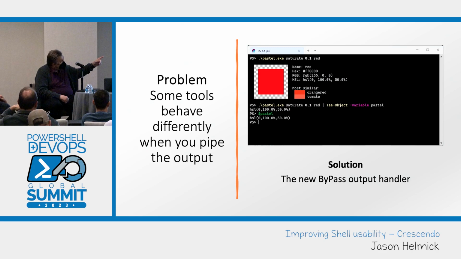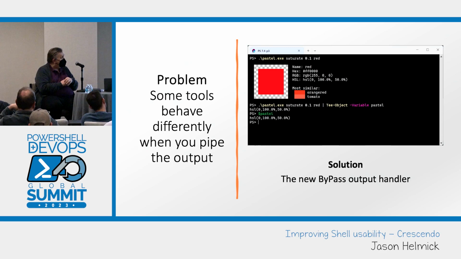So the thing right beneath there is, now we're going to pipe this to T-object, but it could have been piped to anything. It knows that it no longer has the console handle as output, and so it says, oh, you don't want this to behave this way anymore, I'll give you the RGB or the HSL in this particular case. Here's the instruction for the color. So just putting it in the pipeline changes the tool's behavior. And Crescendo was built originally to take everything and just hand it to the output handler. And that's a pipeline, and that means that it offered the standard output, the usual output of Pastel, in a way that was not great, certainly not what we wanted.